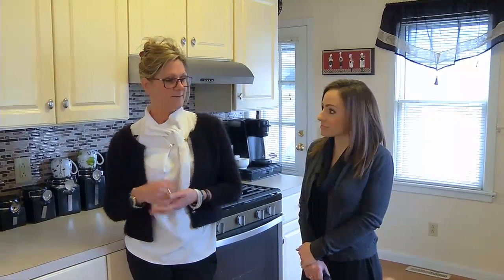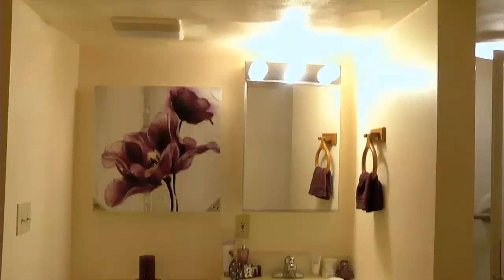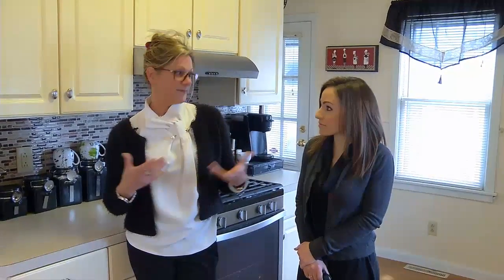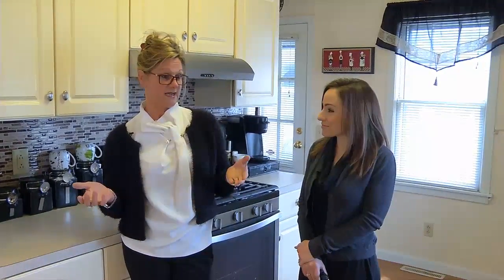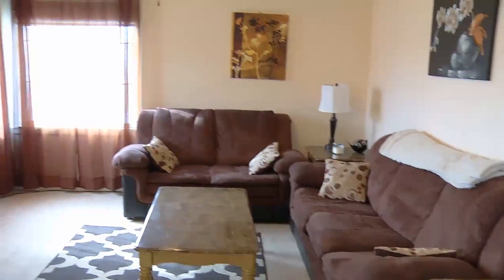So another appealing feature of this home is that there's a lower level here in the basement. It has a newer water heater. And the laundry area is down there as well, but it's got a full bath, and the floor is painted, and the walls were getting ready to be finished down there. So it could be a completely finished, usable space. With a full bath, so you have two full baths. Correct. Not legal as a bedroom, but it could be a game room, a playroom, whatever you want. It's got great space down there. Between all levels, you really have a lot to offer anybody who would be purchasing this home.